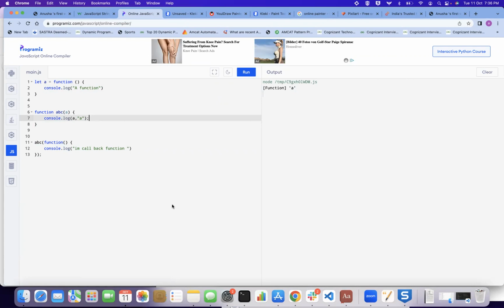Map, filter, and forEach. Those are used for which data types? Arrays, right? And how do you tell that it's an object?